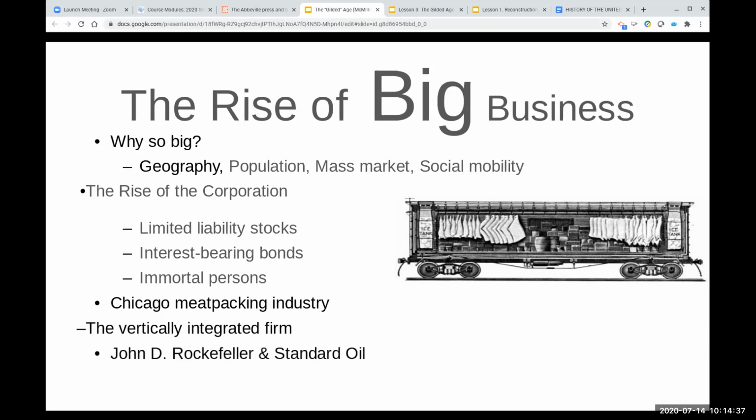Let me give you an example of something. This is a term that you're going to have to know, so pay attention to it. It's called the vertically integrated firm. I love talking about this in terms of the Chicago meatpacking industry because it's kind of gross and you probably haven't thought about it this much. But if you eat meat and you go to the supermarket and buy meat, sometimes you might wonder where it came from. Sometimes you might not, right? If you eat a steak, you're like, oh, it's a cow, whatever. Where does that cow come from?